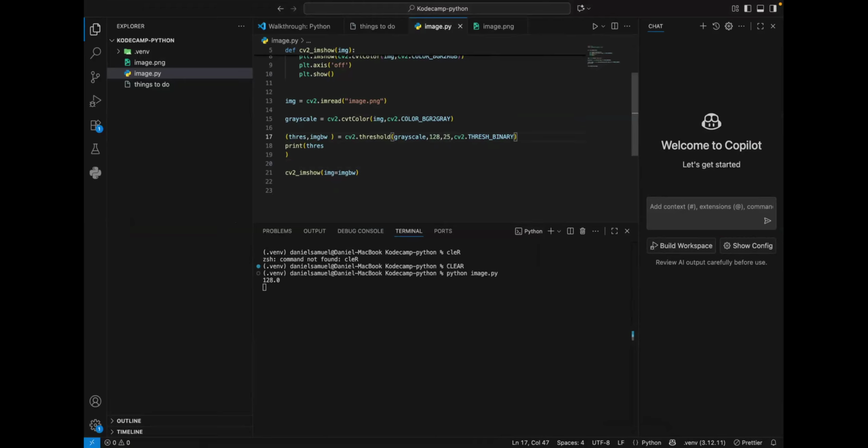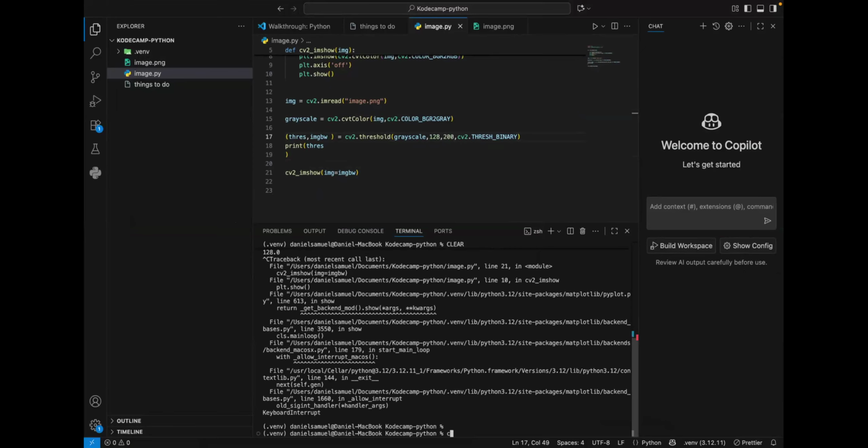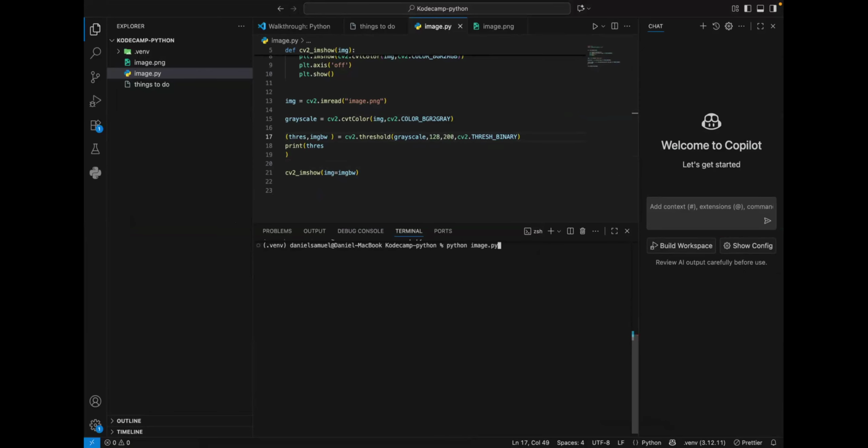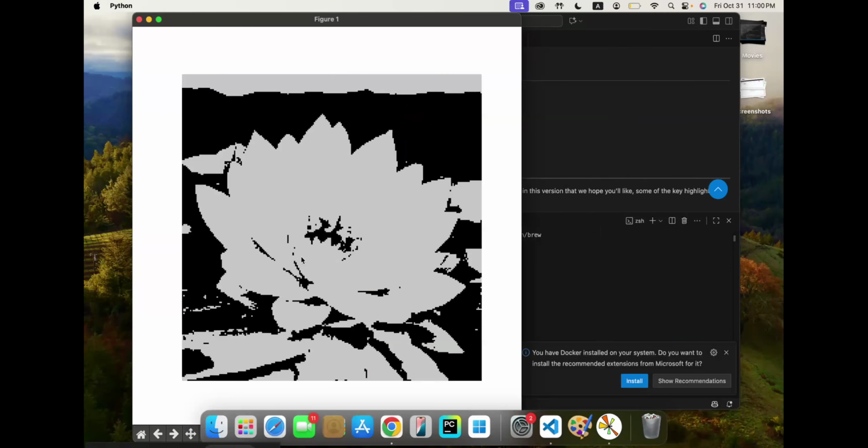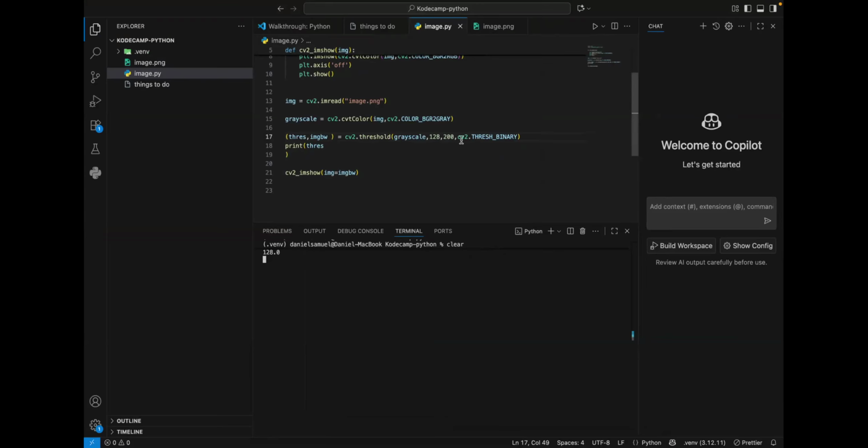So I can reduce this to 400 and then let's see what happens. Okay. It's not as white as it was before. I'll just use 200.